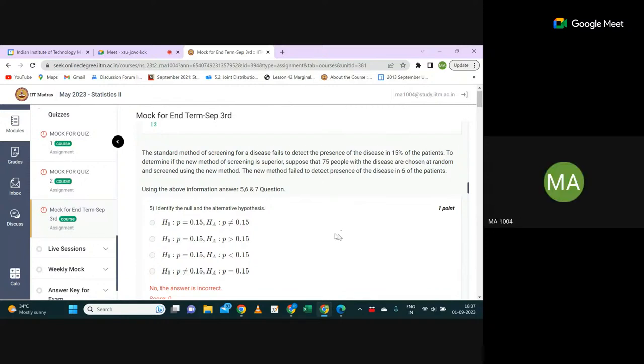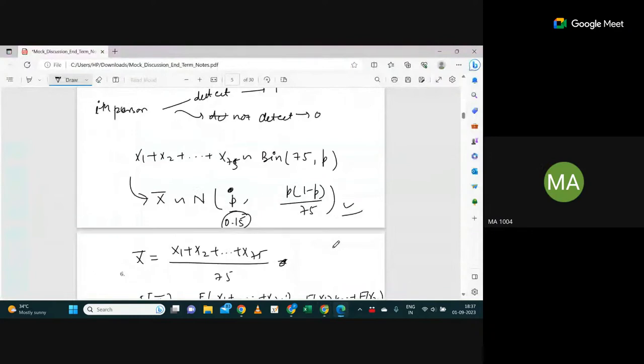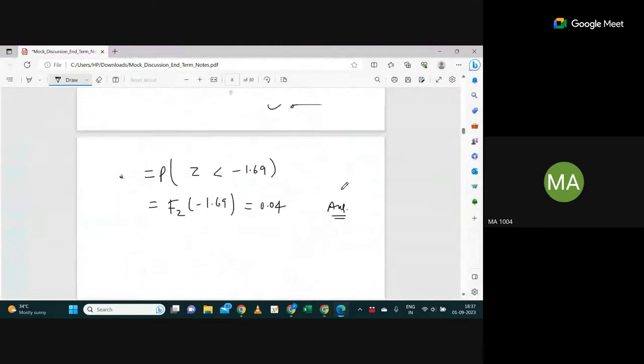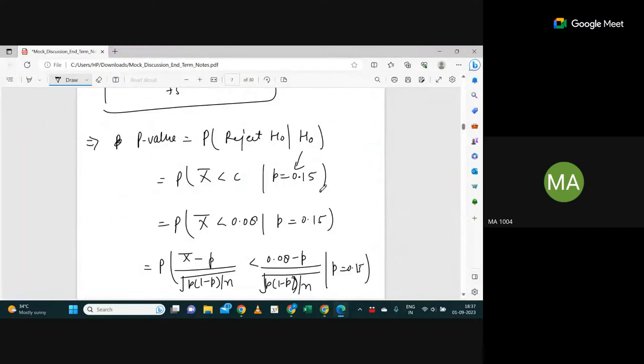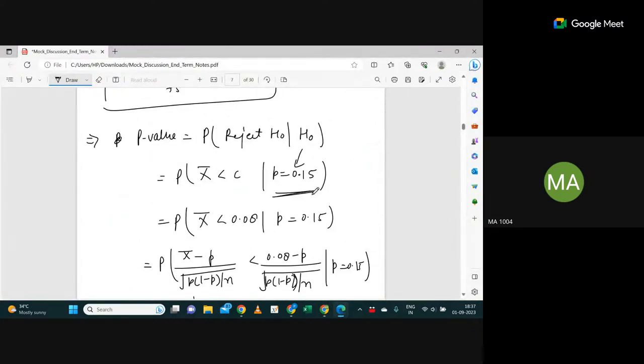Yes sir. Okay, is it clear, or any doubts? We have the population mean, and then from there we go to the sample. It's not directly the population mean. Here we have taken p because p is given to us as 0.15, since we are making the hypothesis in general for a population parameter. If you are making any kind of hypothesis, you are making it about things which are unknown to us. We can't make a hypothesis about something we already know, correct? So this hypothesis is nothing but saying p is equal to 0.15.